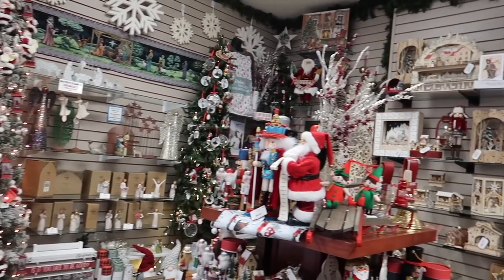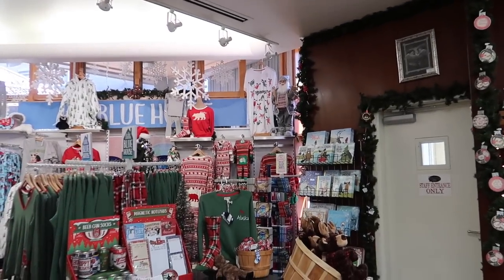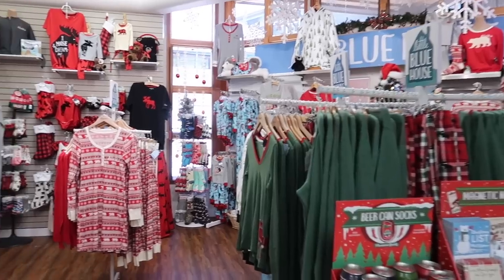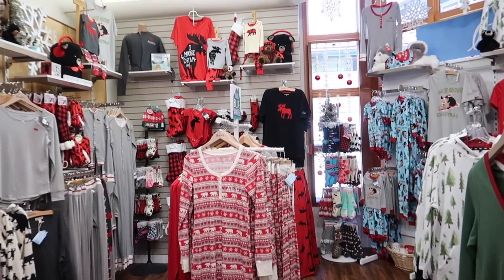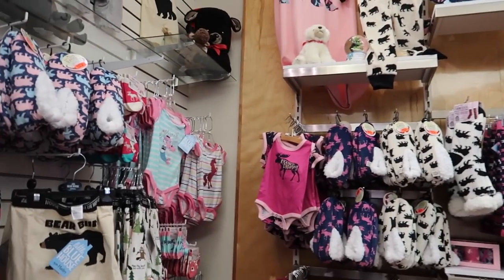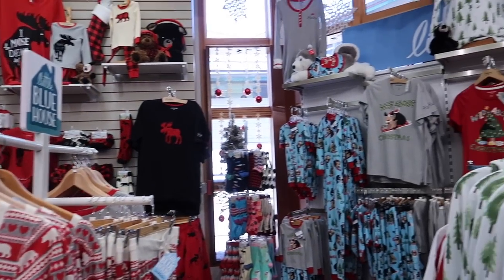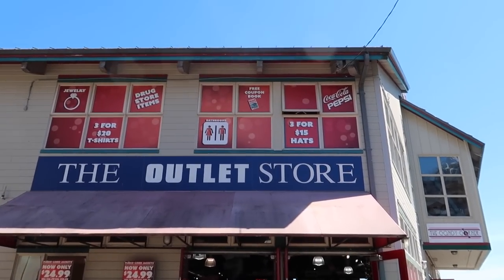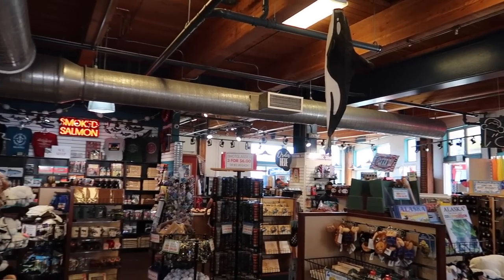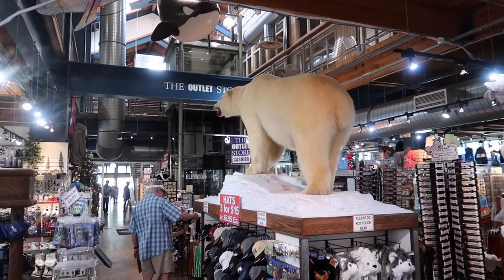One thing that I thought was really cute and interesting is that in each of the three ports of call that we had here in Alaska, there is a dedicated Christmas store with little goodies and knickknacks that are all Christmas themed for Alaska. And I just thought that was really cool. So we're just kind of taking a stroll around here. And they even sell other non-Christmassy type t-shirts and other souvenirs that you can get as well. And right next door to the Christmas store, there's another more generic outlet store. A lot of other little knickknacks. There is definitely a much bigger variety of gifts at this outlet store than I've seen at any other store.